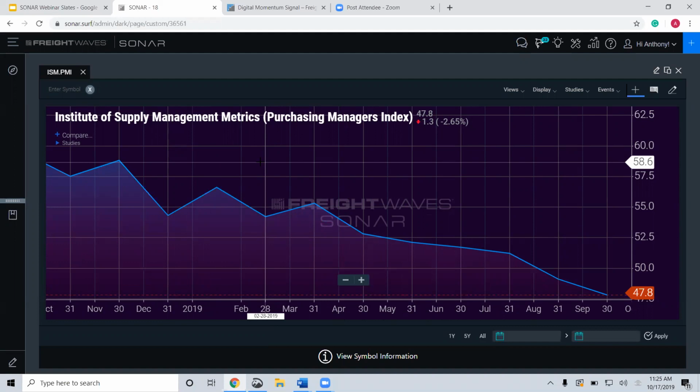This is confidence outlook on the manufacturing side. So for those of you not familiar with this measure, just real quick, it's based around the number 50. It's a diffusion index. Anything above 50 is indicative of growth. They have the expectations of expansion in the industry. Anything below 50 is a signal of contraction. So when we're looking at that 50 number, it's really a barometer. So anything below 50, 47.8, not good.